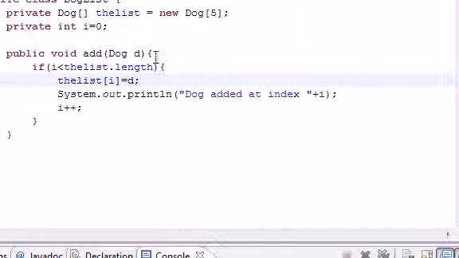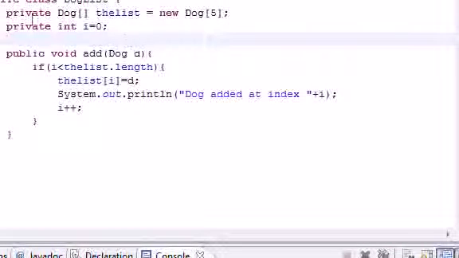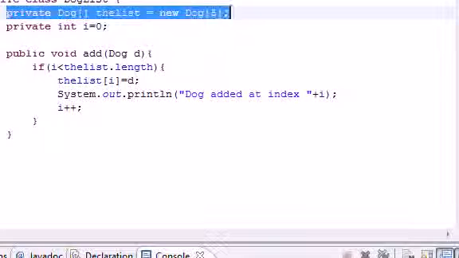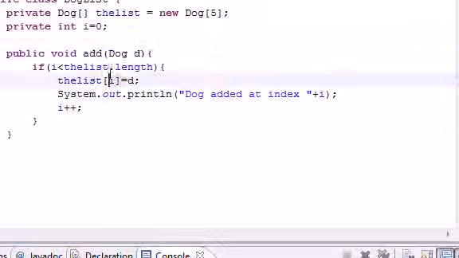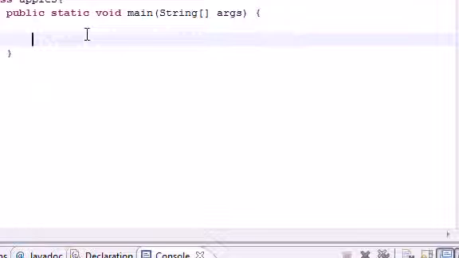So now we built this class just like our boss said, that has an array named the list, and every time you call this method it's going to add a new object to the array. So let's go ahead and do this in our main method.